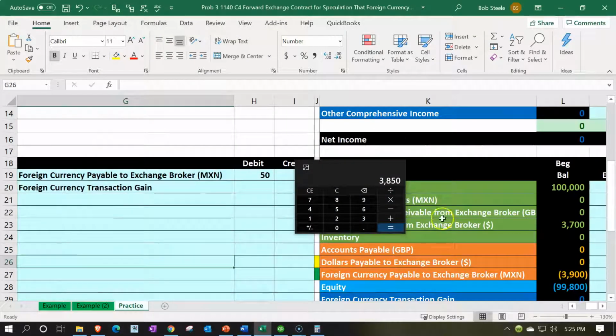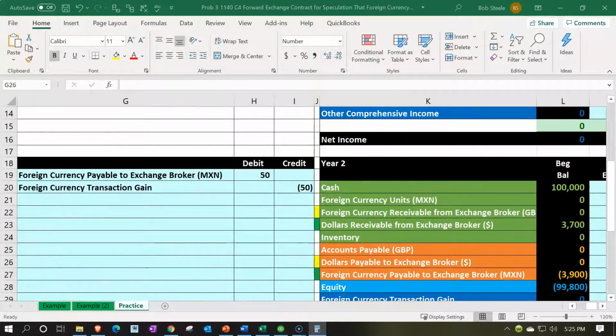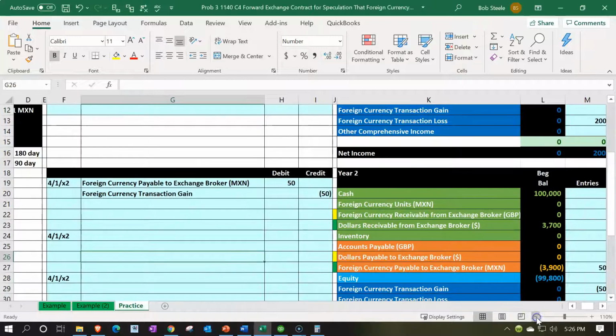Now, the other thing that we're going to need is because we're going to be paying in the foreign currency here. I'm going to make this a little smaller so we don't have to scroll around quite so much. We're going to be paying in the foreign currency, and we only have dollars in U.S. currency at this point in time. So we're going to have to make an exchange, taking some of our money in cash, exchanging it for the foreign currency at this point. So if we do that today, as of the same day that the end of the contract happened, we can use today's spot rate to do that.